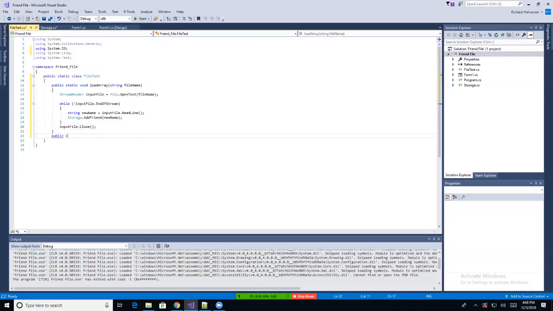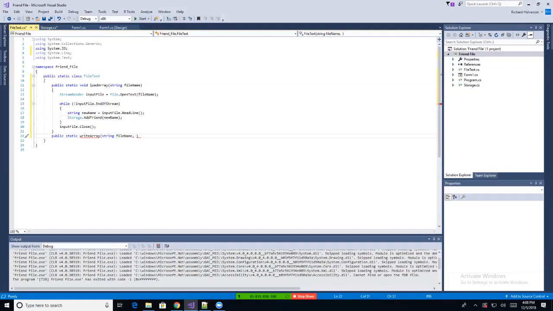Public static string, I guess. I'm just going to do void right away. Write array, string file name, and I'm going to have it input the array of names for me, because this is how I access the array with load array.